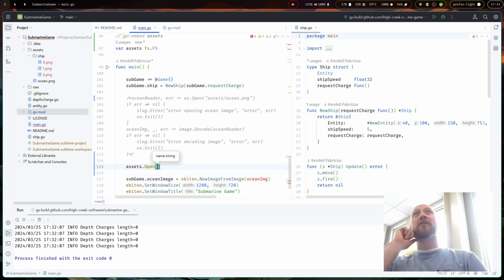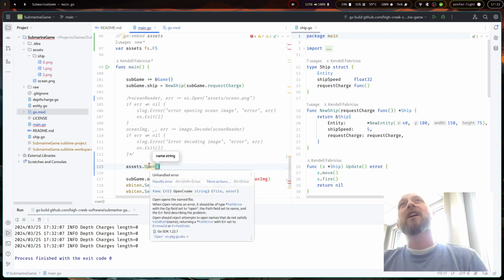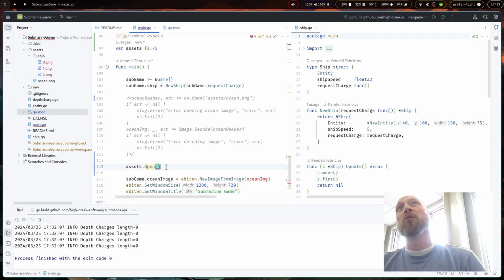But now instead of doing the os.open, where the OS is the package that knows how to talk to the operating system, the assets now is where we want to load our image from. If we look at our return type, it's going to return a file and an error just like os.open.